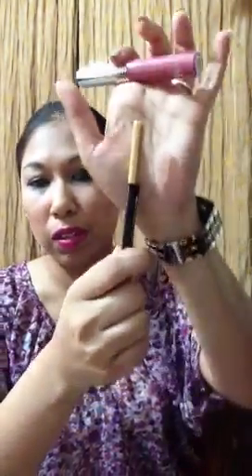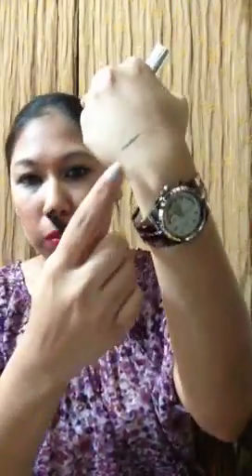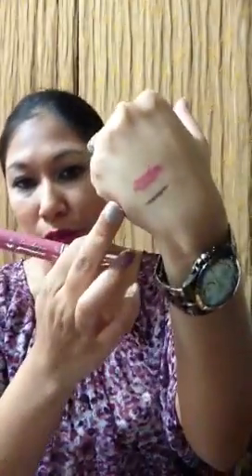I picked up two blushes — one to keep and one for the giveaway. Then I picked up this Jordana quick liner for eyes in Deep Wine. It's a very smooth dark brown, great for neutral eyes. And this lip gloss in Amorose — a really nice color that I think will match well with a MAC lipstick I have.